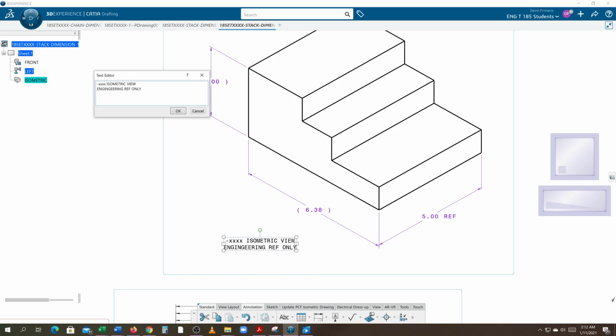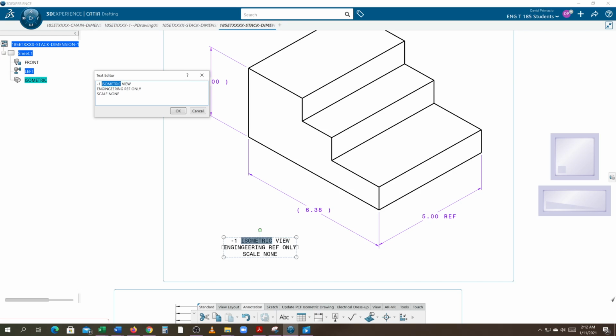We don't want anybody measuring something and saying, well, we got a measurement here. We have documented that this whole view was an isometric view and it's for reference only. Shift enter. We'll type in scale, none. I'm going to highlight the top of this here. What is going on? This should be dash. Let's just say it's dash one.